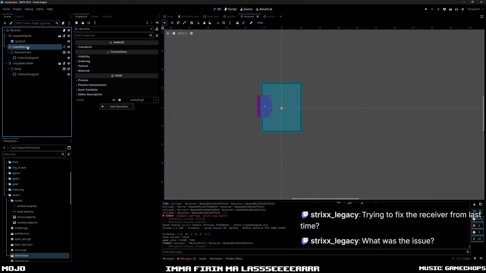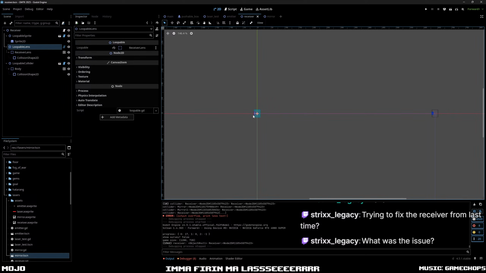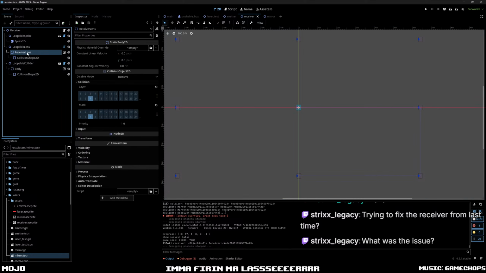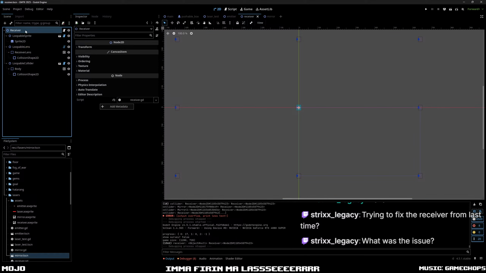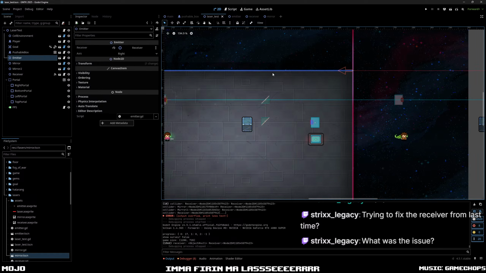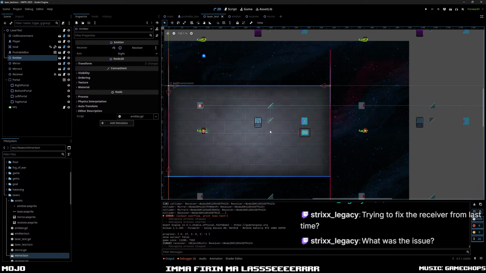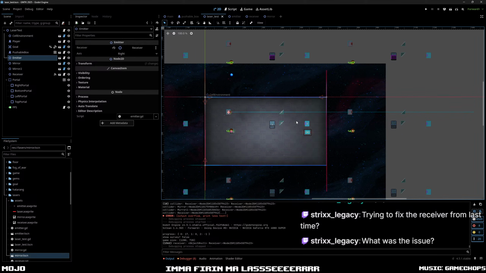But the problem is, because I'm looping these, I create nine of them. You can kind of see them. There's a bunch of them. All of these guys are actually not in this visual scene. I think that's kind of what's happening. And so owner doesn't apply to them. Owner is null. And so instead I had to get this thing's parent, which is in the scene, and then get the owner. And that seemed to fix it, which I had no idea that that's how it worked, but now I do. And we can move on.